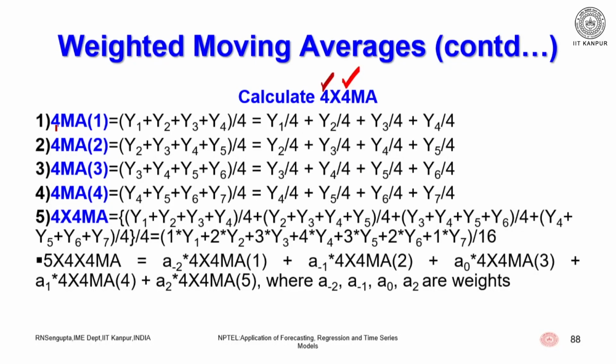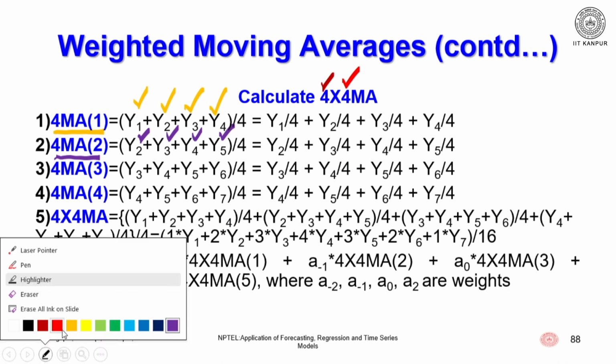In the first block of 4, which I will denote by 4 moving average 1, we take the average value in a block of 4, considering the values y1, y2, y3 and y4, which means we are giving weightages of 1/4 to each of the actual values y1, y2, y3 and y4. Now, what does the second 4-month moving average, number 2, imply? This means you are just shifting that block by 1 unit, so we are adding up y2, y3, y4, y5 and taking the average, giving equal weightages of 1/4 to each.